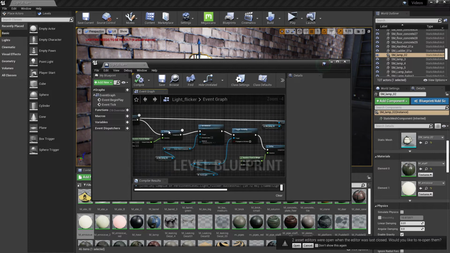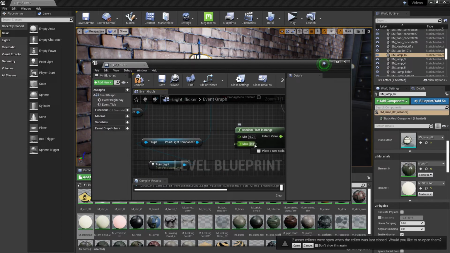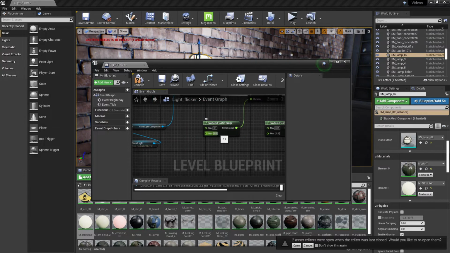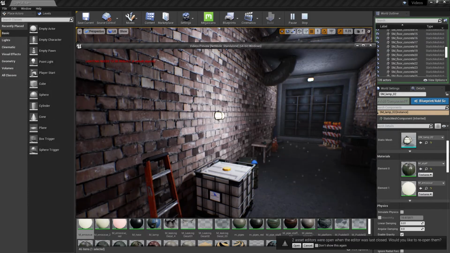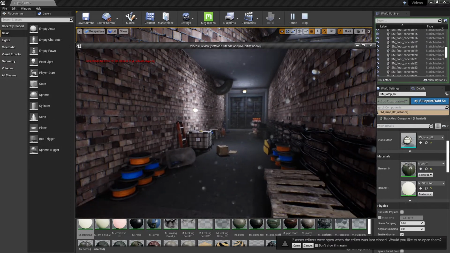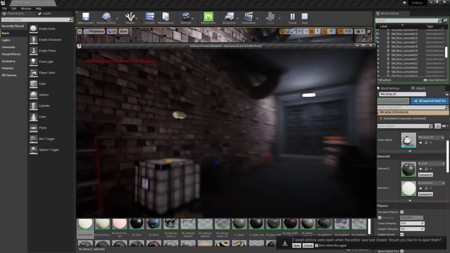You can also use this to have a blinking type of effect, which somebody asked me to actually add into this. So if I change this to 0.2 and actually raise the ranges a little bit, you don't actually have to raise them much at all. And it will give us a completely different effect than we had when we started. See, now it's a lot slower, more of a blink rather than a rapid flicker. So if you want your light to blink, this works for it as well.